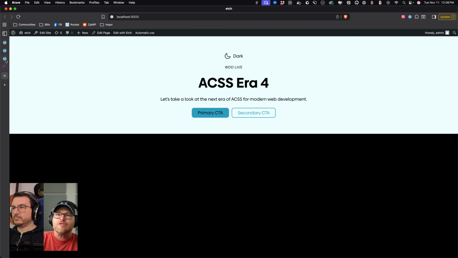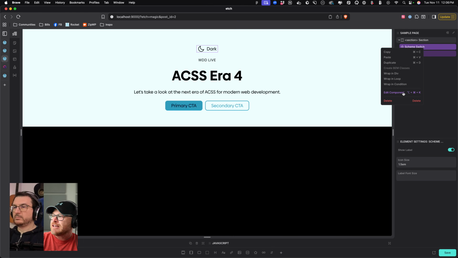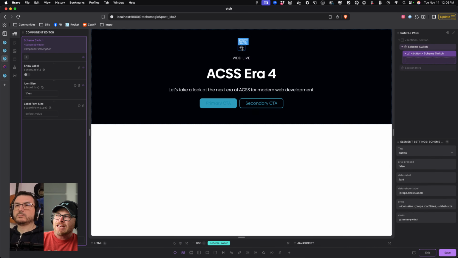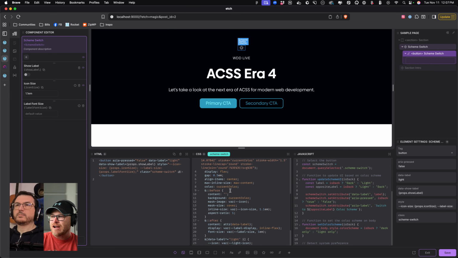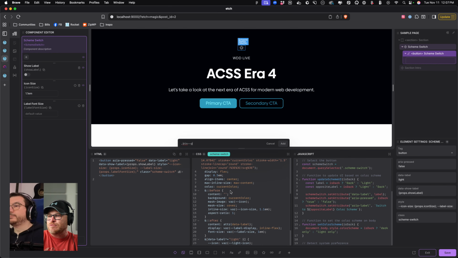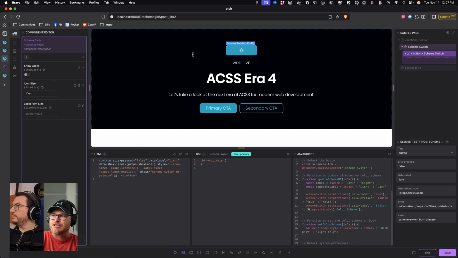But here's the thing, I didn't want 8,000 opinionated design options built into this thing, but there's nothing stopping you from going in and grabbing the style of the thing. Or even doing something like this would probably work if you're an ACSS user. You could literally turn it into a button. You could do button outline, right?